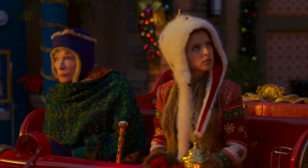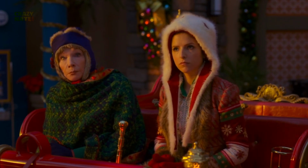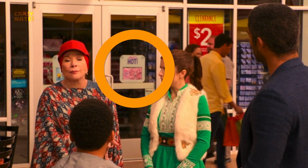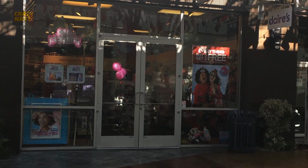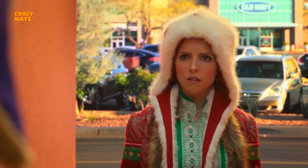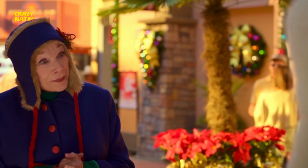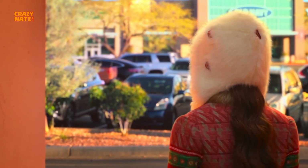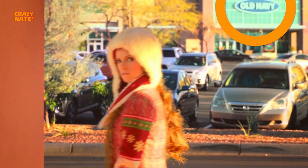This mall also doesn't have a Saks Fifth Avenue, so I don't know what in the world Nicole is looking at. What we do have here though is Hot Topic. And also this store here is Claire's. And you can tell by the sign. We also don't have a Nike store here though either. So what happened? A lot of these scenes we see most likely took place on a set with a green screen or giant prints of the actual locations. And yes, some of the B-roll footage was actually filmed on location. Like this part is actually part of the parking lot at the mall.